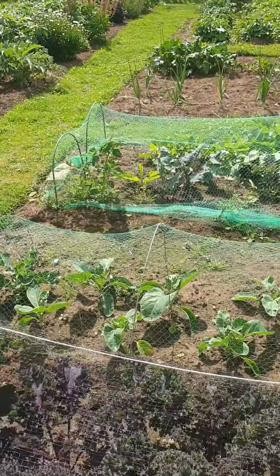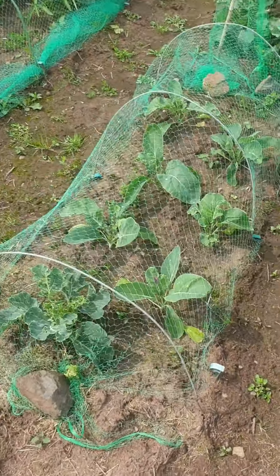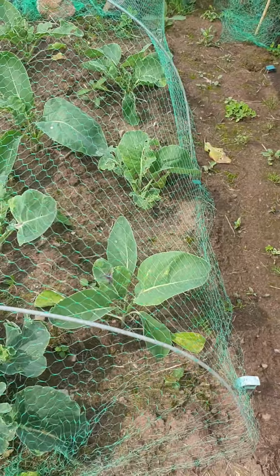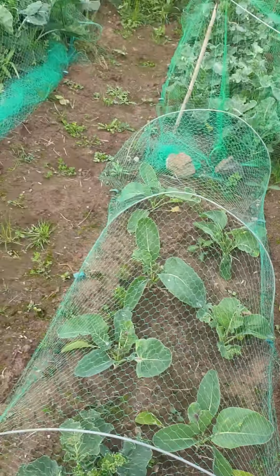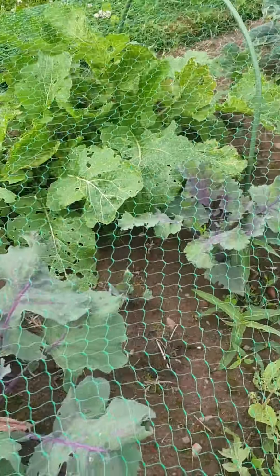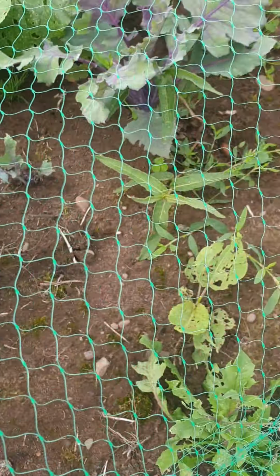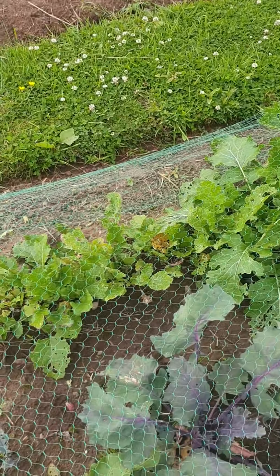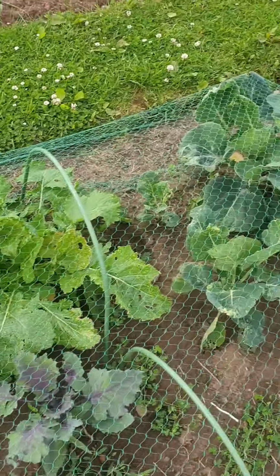My second planting of collies just here are actually starting to take quite nicely. They needed that rain. It just makes such a difference. The kohlrabi, so I haven't got many, but I've got a nice one there. It's coming on nice, and there's another one there. There's a rather mangled looking one down here, but fingers crossed. I've got some nice turnips coming. I think they're the Milan purple top.